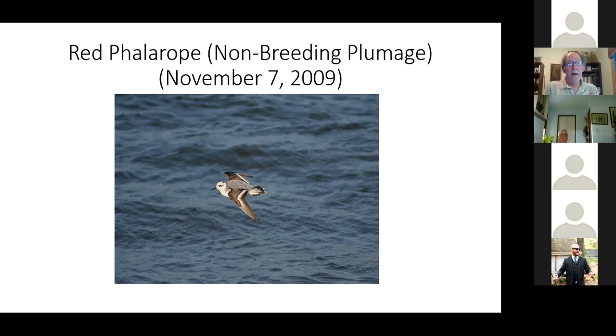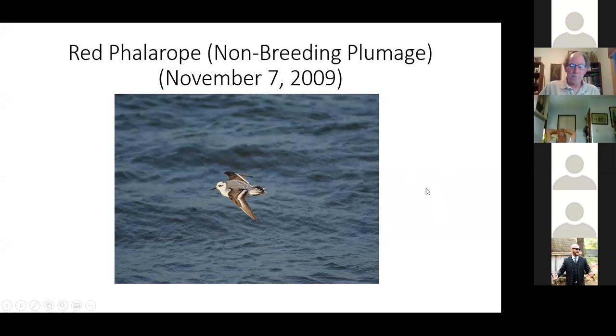When I heard that, I just stopped counting loons and immediately scanned with my scope, and when he mentioned phalarope, I knew it was too late for Wilson's. It had to be either red or red-necked. And I could see the back had no striping through it at all. And I knew immediately it was a red phalarope, but I was nowhere near getting a photo. I then just interrupted my count, ran with my camera, and the bird was hovering 30 feet off the shoreline.